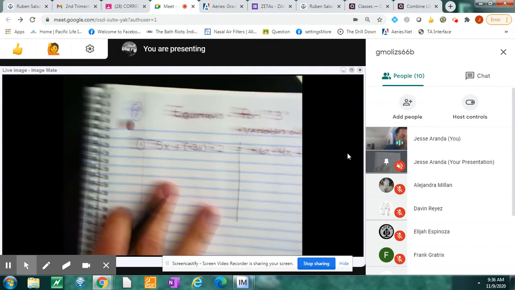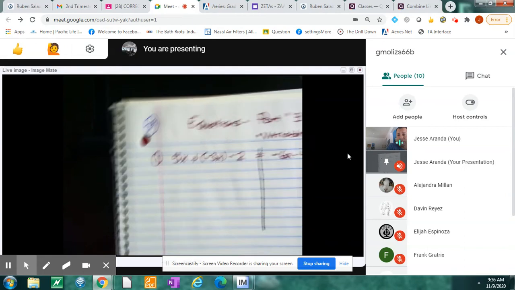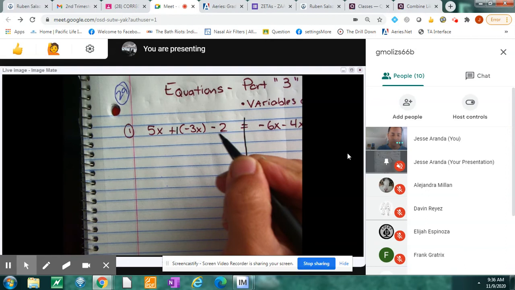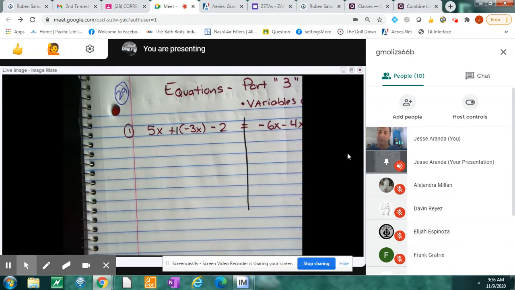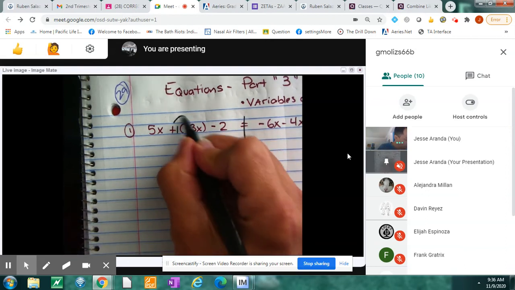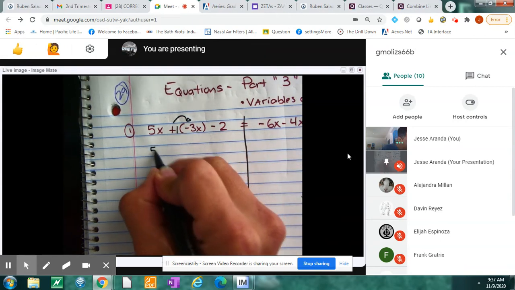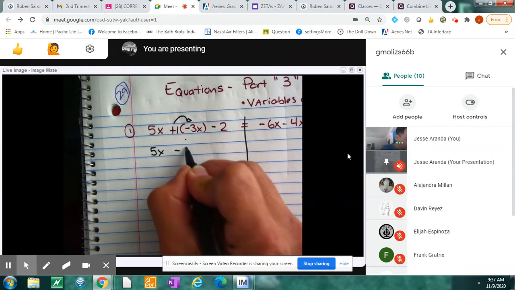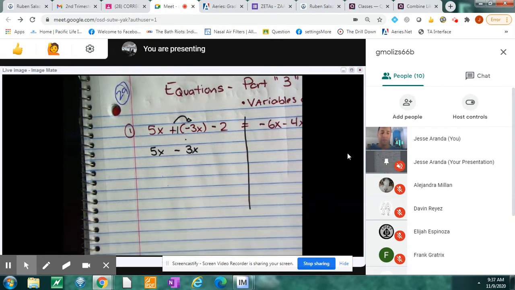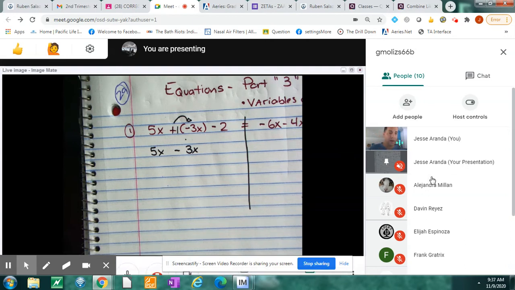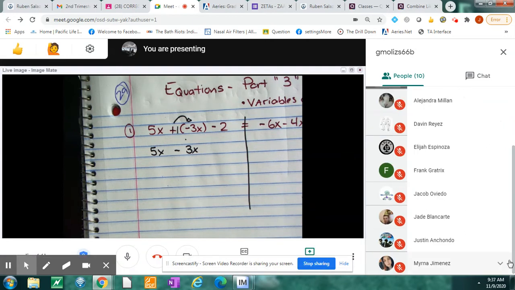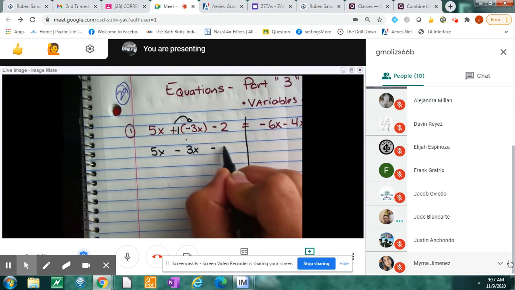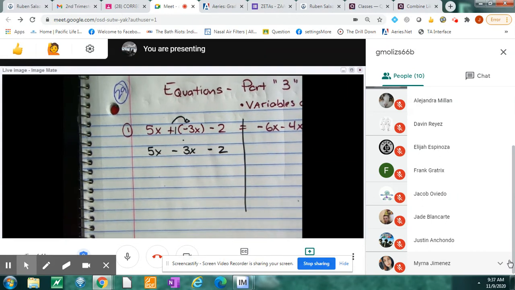If I do the left side, what do I do? Well, there's a parentheses, mister. Can I put +1? Yeah, you could. You don't have to because remember, it's always going to be the same plus something. So we're going to go ahead and multiply. So 5x, positive times negative is negative. 1 times 3x is 3x. And then what happens to the -2? Jade, what happens to the -2? Bring it down.